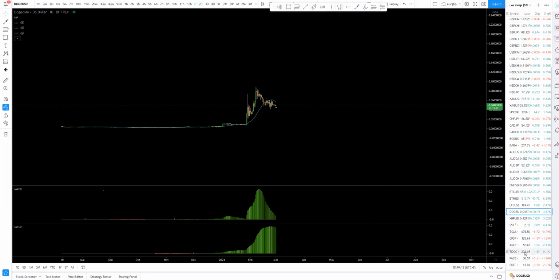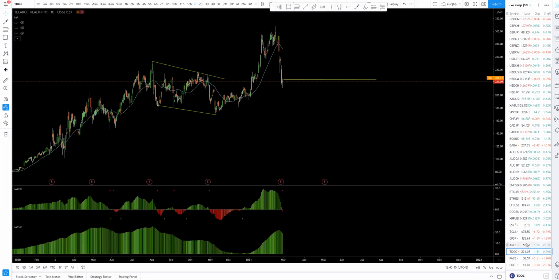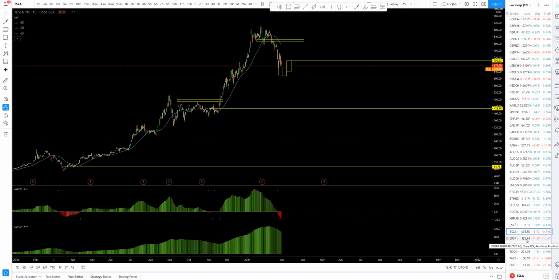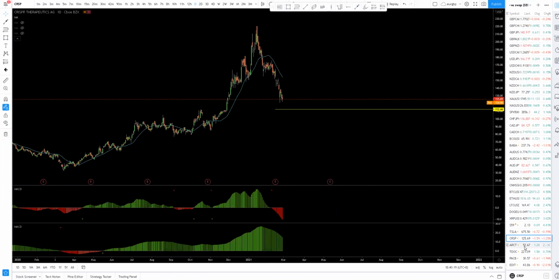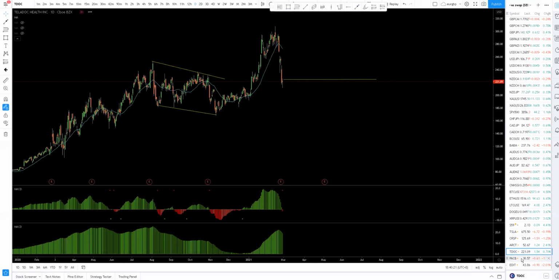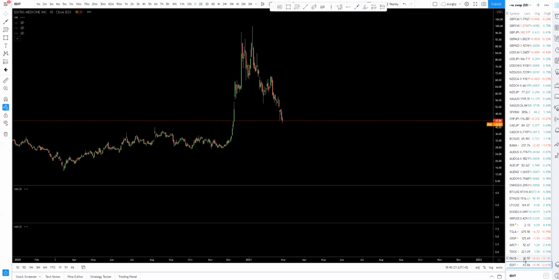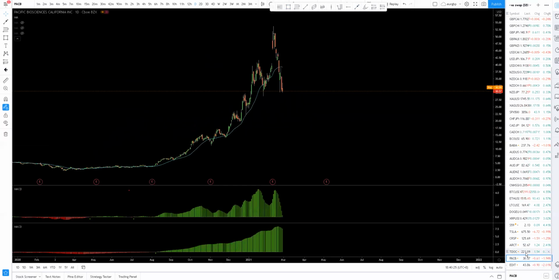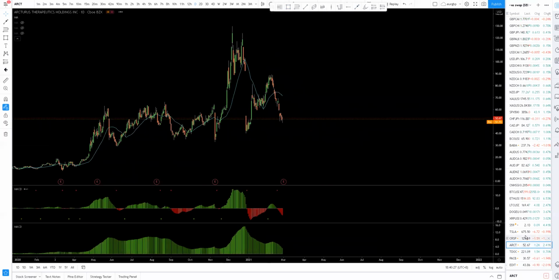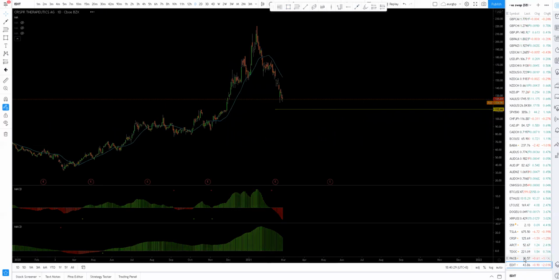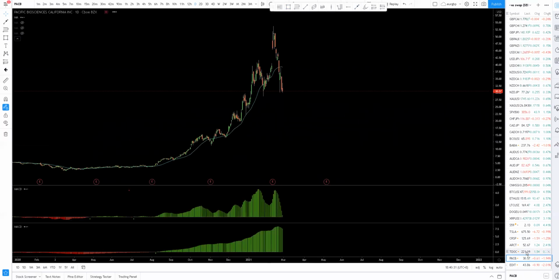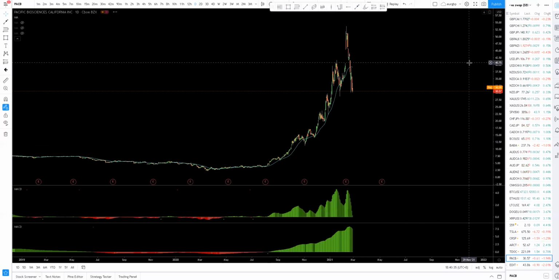Let me see. What else? Some of these genome stocks, right? This guy's supposed to cure cancer with gene research and AI. I don't know, maybe the cure for cancer could be found in our time using AI. Who knows, man? Okay, well, let's leave that for another time then.